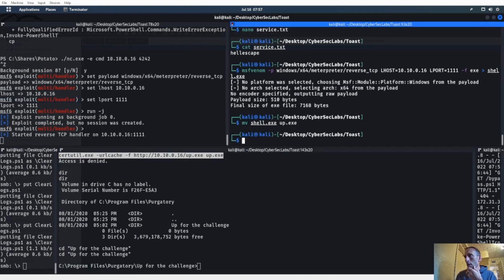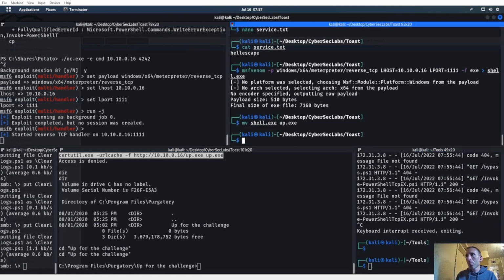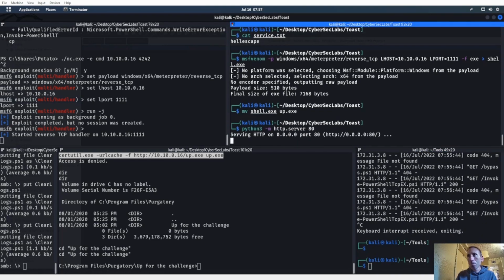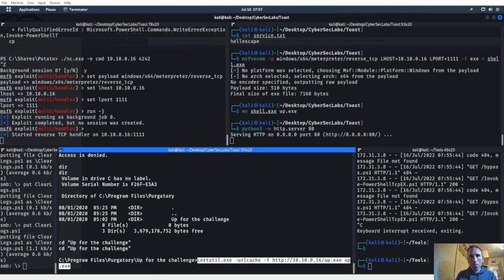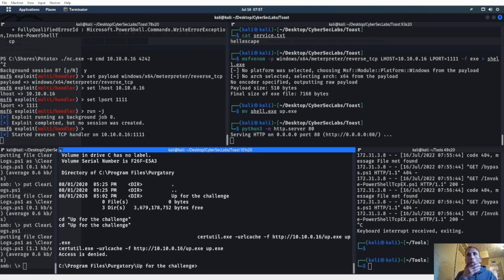I also need to create a Python server too. Shit. We could restart the service. How the hell are we going to get up.exe into there? Can we just copy it maybe? How the hell are we going to do that?